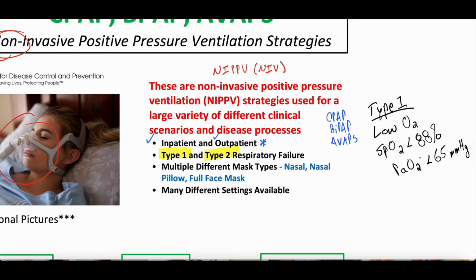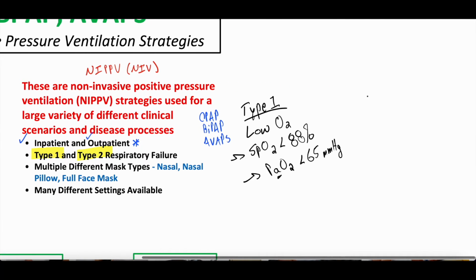And for those not in medicine, this is the number that shows up on the vital sign monitor. It's often in blue. And this is from an arterial blood gas. You actually poke the artery, draw blood, and look at the amount of dissolved oxygen in the artery, the PaO2. And that is type 1 respiratory failure. That is in comparison, let's scroll over a little more, to type 2 respiratory failure.